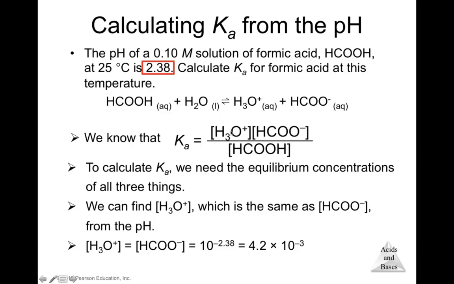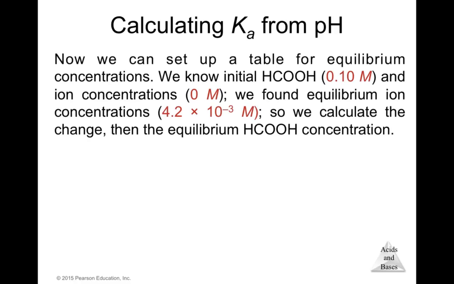So if we calculate the H3O positive, we have the concentration of HCOO. Here we have both concentrations at equilibrium for this one and for this one. So we need to calculate the concentration of the formic acid at equilibrium. To do that, let's create our famous ICE table. We know that the initial concentration of the formic acid was this one, and the ion concentration was 0 molar in the beginning, so for the products we have nothing. Now at equilibrium, we found that we have this concentration for both H3O and HCOO negative.